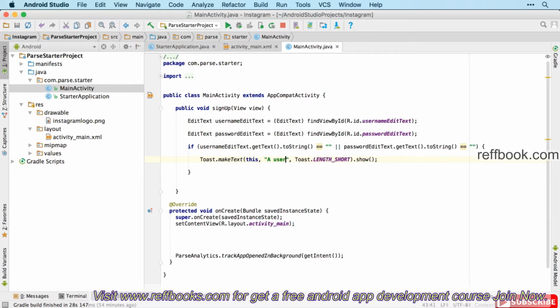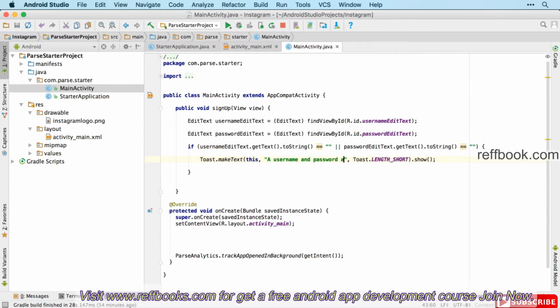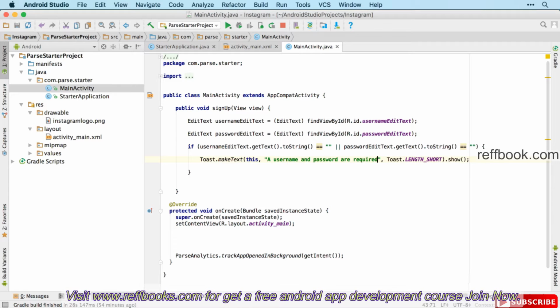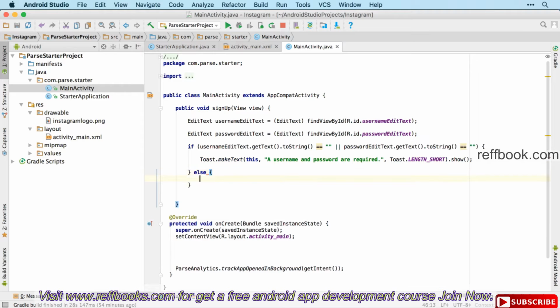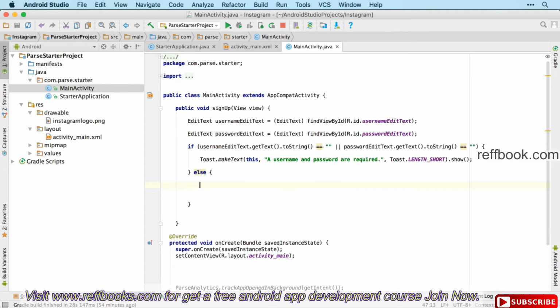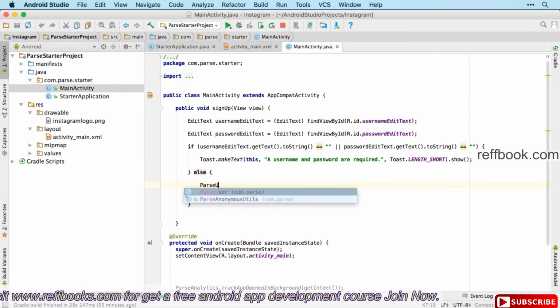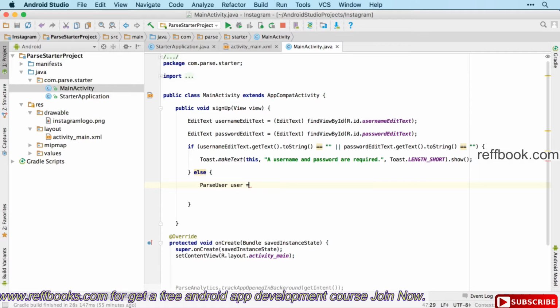A username and password are required. If that's not the case, then we'll attempt to sign the user up. So we'll create a new Parse user called user, which is going to be a new ParseUser.